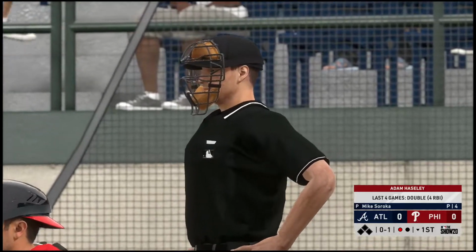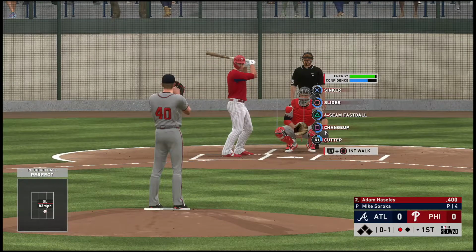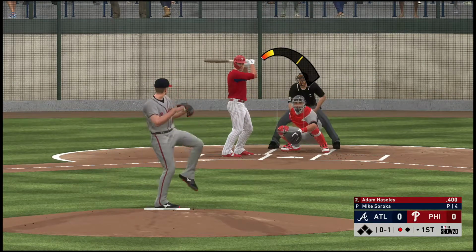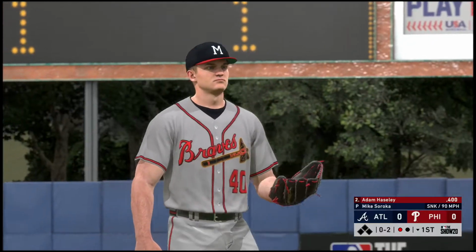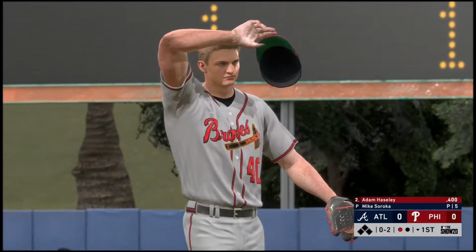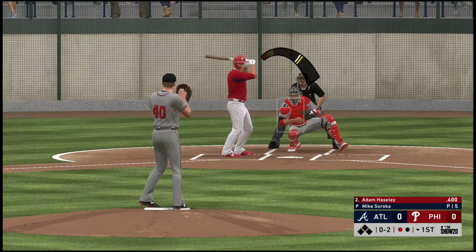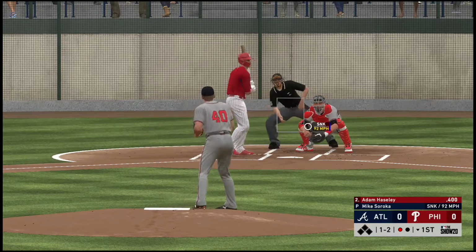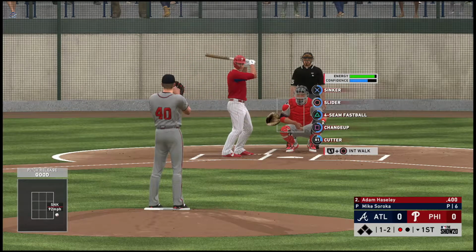Yeah, Dan, we got Patrick Johnson behind the dish, and a fairly standard strike zone most of the time, but he's definitely a pitcher's umpire. I always felt like this. He'll give a little bit on the corners, both inside and outside. I think he's a fair umpire, but I would rate him more as a pitcher's umpire than a hitter's umpire. You have to find a way to lay off that low sinker. There is just no way to do any damage. You're just looking at either a bruised shin or a ground out to the left side. 1 ball and 2 strikes to count.